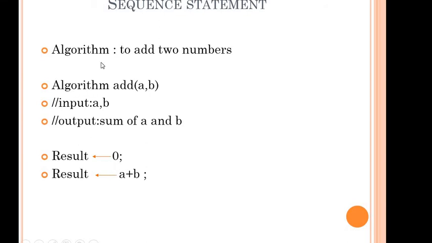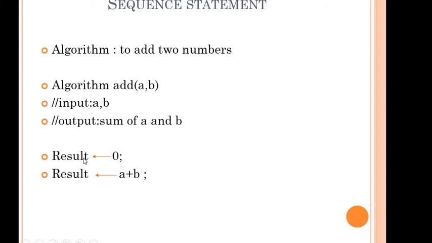This is a pseudocode for the problem of addition of two numbers. Pseudocode should start with the word algorithm followed by the name of the algorithm. With the brackets, we have to give the input used inside the algorithm. After the first line, with the command line prompt, we have to give explicitly the input used by the algorithm and the output processed by the algorithm. The input used is A and B, and the output is the addition of A and B.